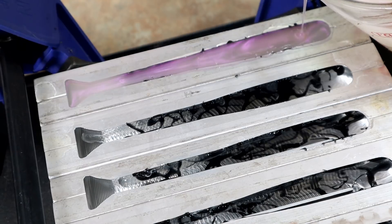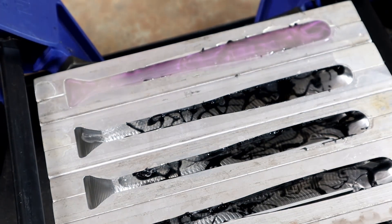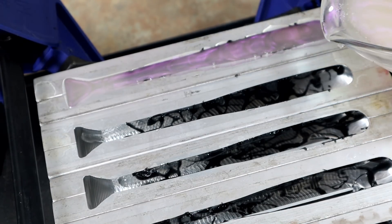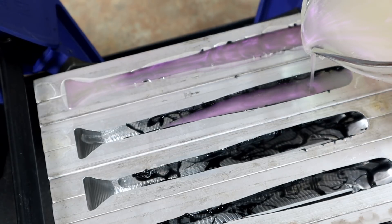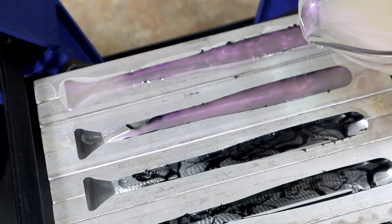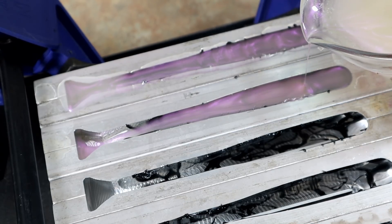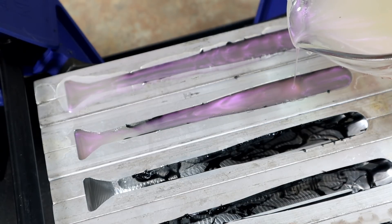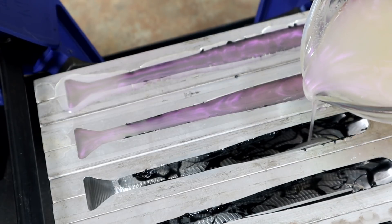Anyone who's ever hand poured before knows that plastic likes to shrink in — you'll have a little divot or valley on top of your bait. The key to avoiding that is to pour into a hot mold so the plastic doesn't cool fast and shrink. The mold needs to be so hot that the plastic cools very slowly, and then you will not have those divot problems in the tail or body of the bait. A hot mold also ensures the capsule layer and those black lines become one with the bait and won't pull off the sides.